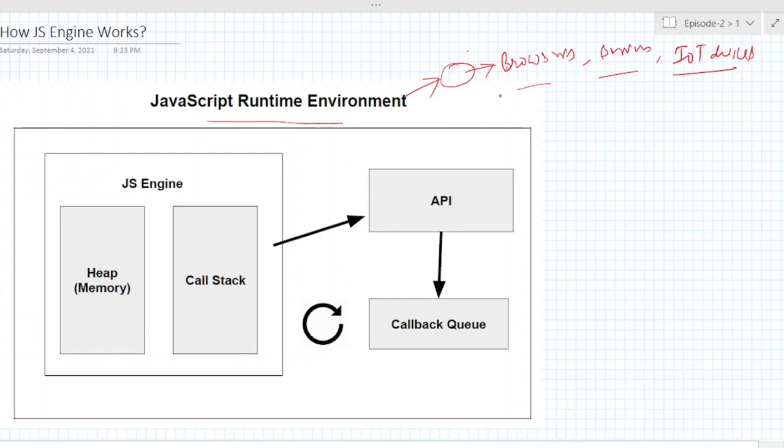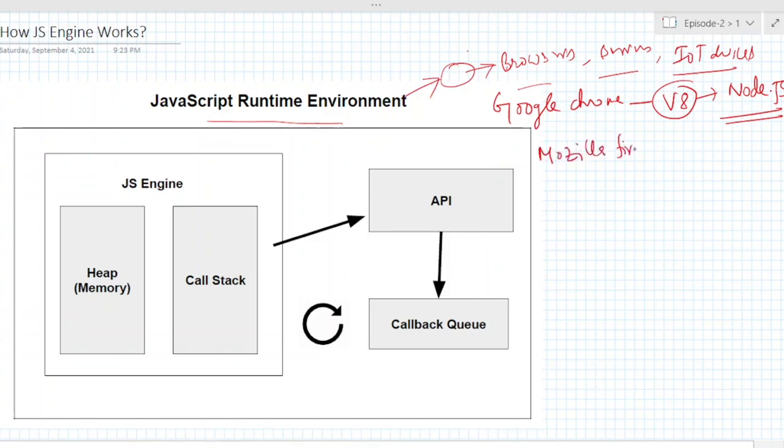Popularly, for Google Chrome we have the V8 engine, and this JavaScript engine is also utilized by Node.js for server side programming. For Mozilla Firefox, we have an engine called SpiderMonkey.